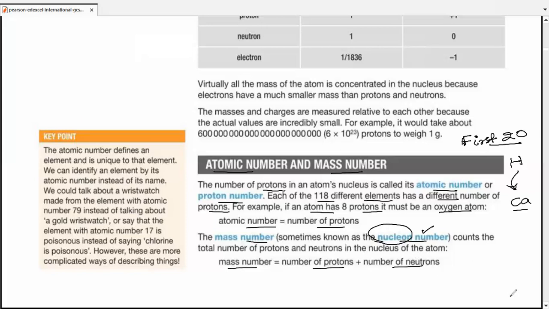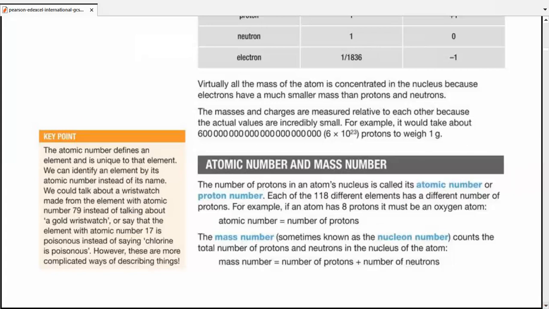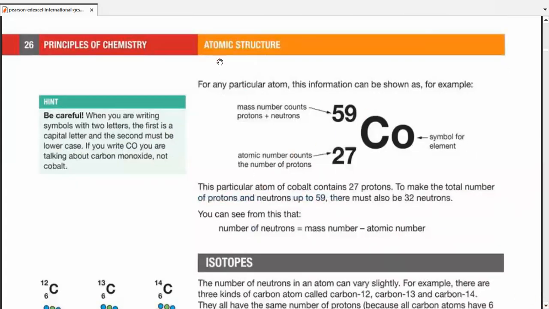Now here, they haven't given any symbols. Let's see if they have symbols on the next page. If they do, good enough. If they don't, I'll explain the symbols. There you go. There they are. For example, an element is represented by its symbol. Then the atomic number will always be written at its bottom left, and the mass number would be written at the top left. This is the superscript, this is the subscript, this is the atomic number, this is the mass number. This one is just the number of protons, this one is the number of protons plus neutrons. So it's very easy to work with.